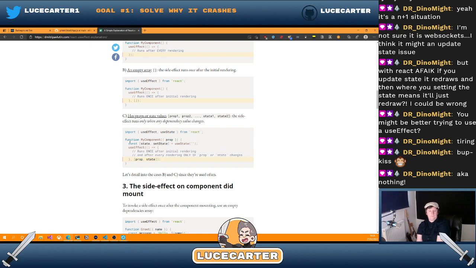So you use effect for the dependency of props and states.